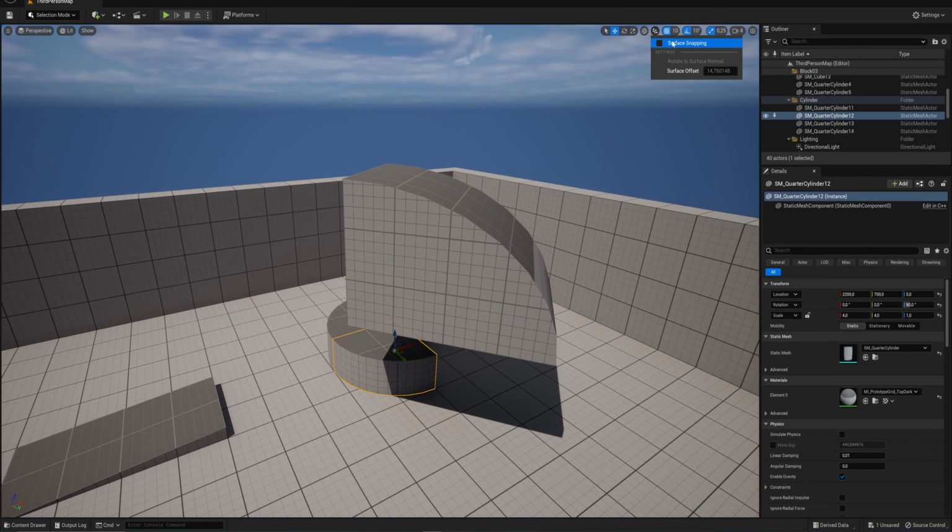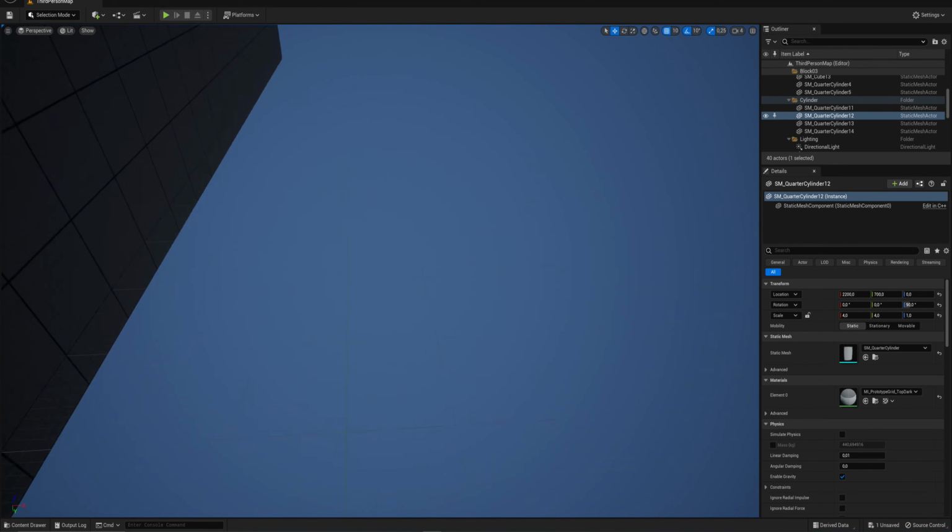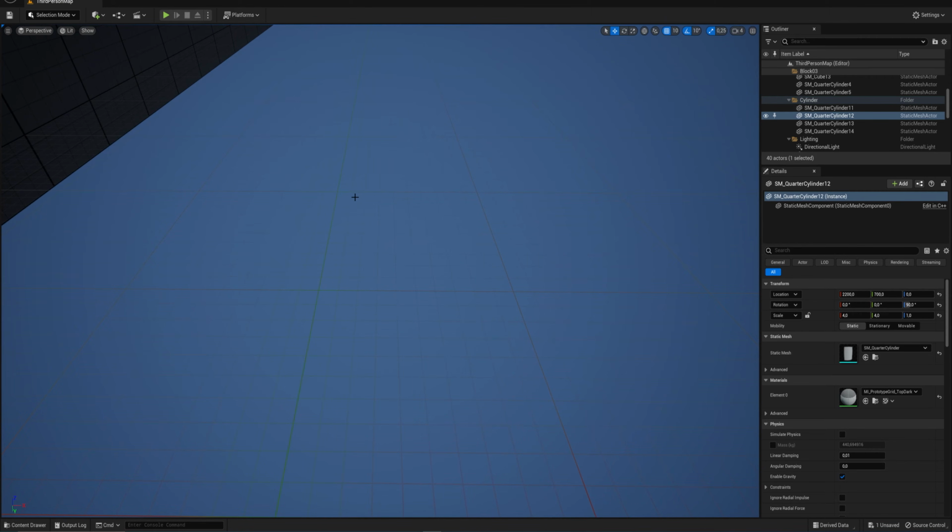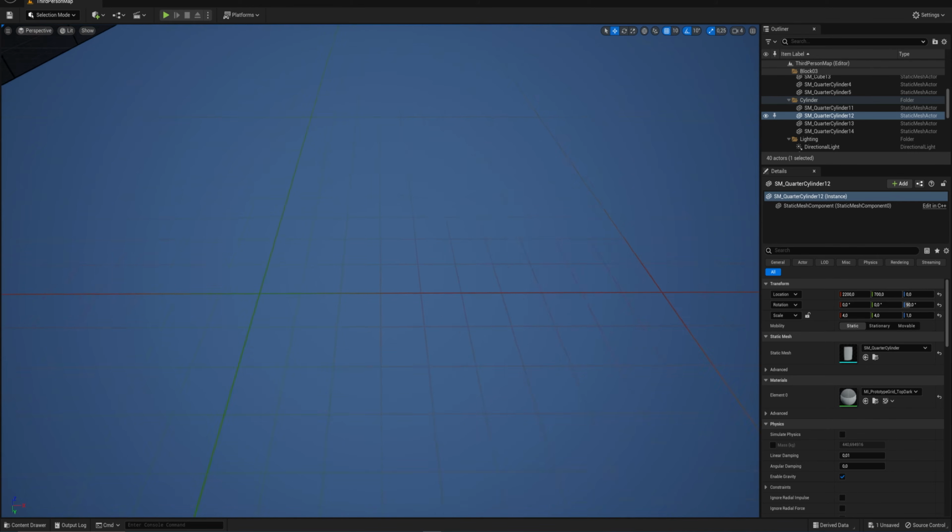Then we have surface snapping, which is something that I personally really never use too much, because the next couple of options are snapping things to a grid. So you can see if we go outside here, we have this grid pattern, right? And each one of these little squares over here is what we call 1 unit of distance.